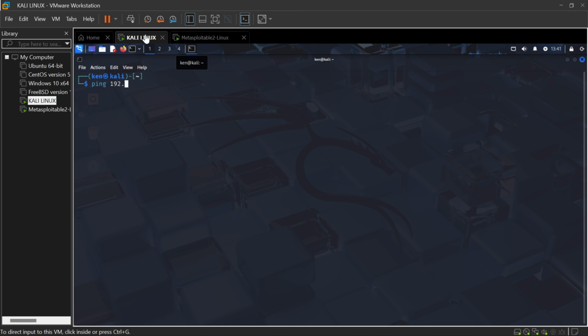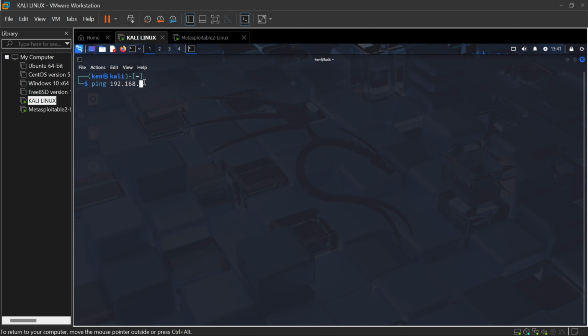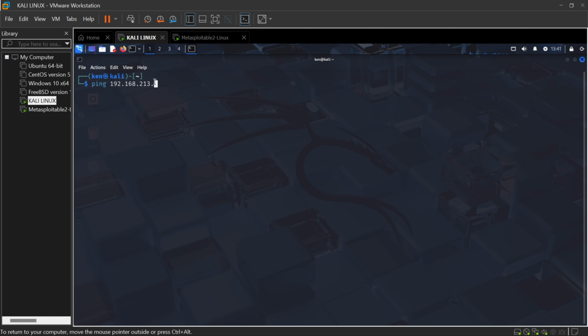So you type ping, P-I-N-G, then the IP address you've gotten from your Metasploitable with the ifconfig command. You use the same IP in your Kali Linux and you ping it.